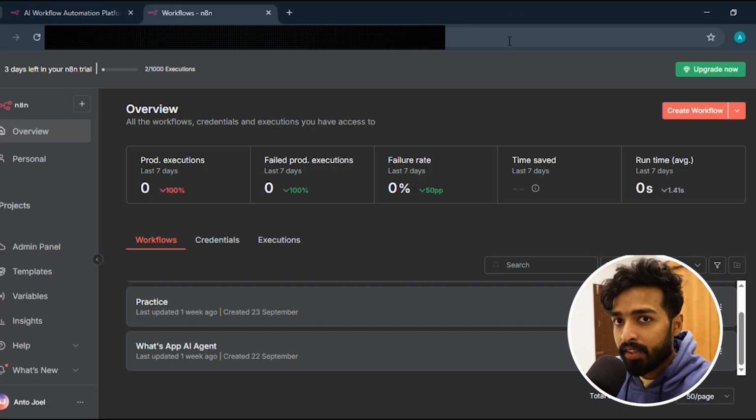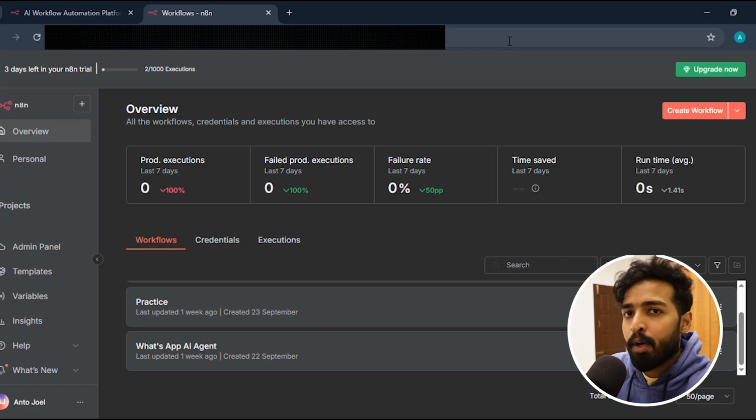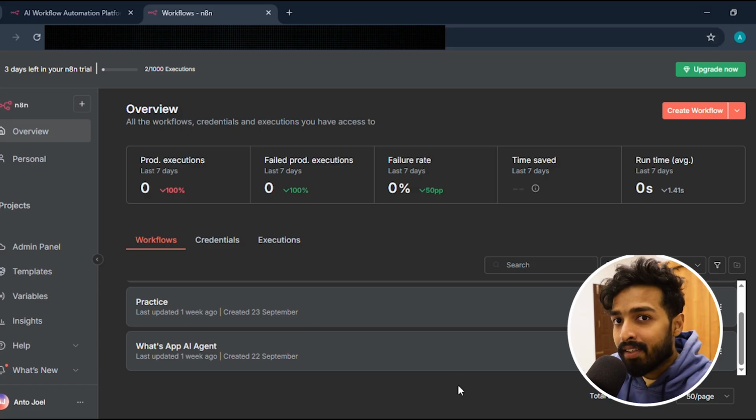When you get into n8n, you will get a 14 day trial, and you might be thinking, what am I going to do after these 14 days? You don't have to worry about that. Since your main purpose is to learn n8n, you can install n8n on your own PC, a method called local hosting. It will be running inside your PC. You don't have to pay any money for that. It's absolutely free, and it is done inside a Docker. That's another process.